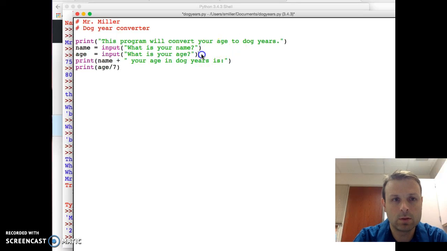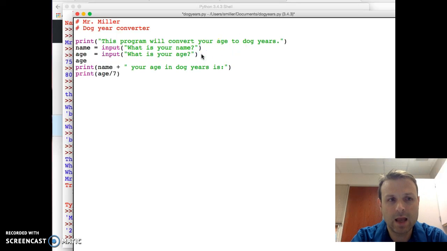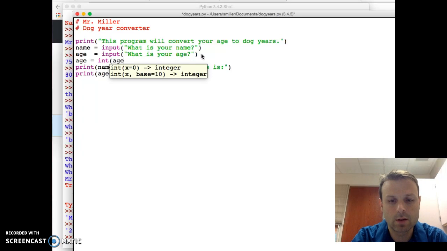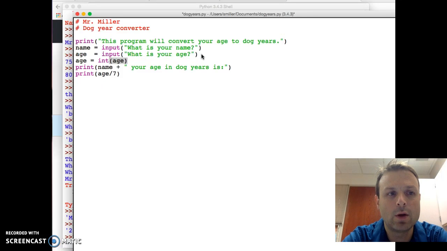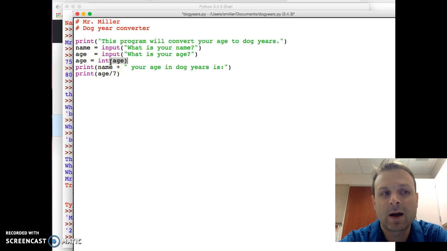The way you do that is to say that the age is equal to the integer that is represented by itself. Notice how strange that statement looks. Age equals int age. I'm saying make the age variable, assign it to the integer of the value that's currently in the age variable. So this, you wouldn't be able to do this in math, right? Like change the variable name or change the value of a variable based on itself. But in Python, in any programming language, this is a fine thing to do. So age gets the integer of itself.